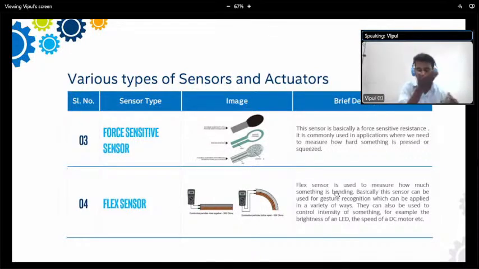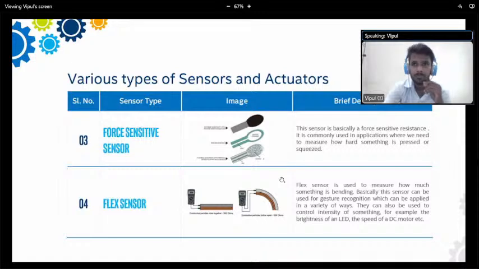It's just measuring whether it is bent or not. Now think about some applications. If you are opening and closing a door, can we place that flex sensor in such a way that if we are closing the door, the flex sensor will get bent, and if you open the door, the flex sensor will get released, so that we can detect the movement of doors? Wherever the bending is needed, we can use this sensor in such a kind of application.